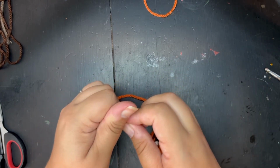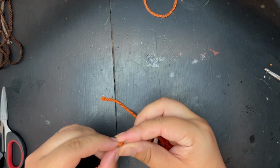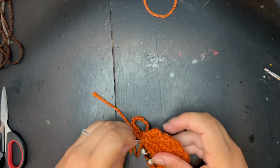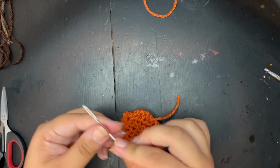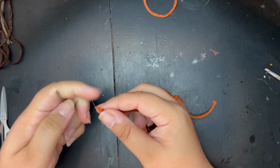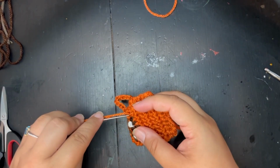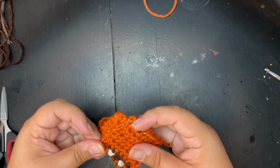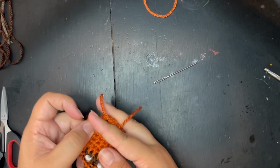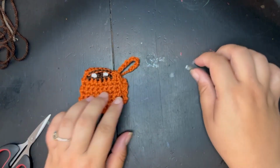And then what I'm going to do now is just weave in the tails so they're not being seen. There's one. Do the other one. Just like this. All I'm going to do now is trim as close to my project as I can get. There's our cup of cocoa.